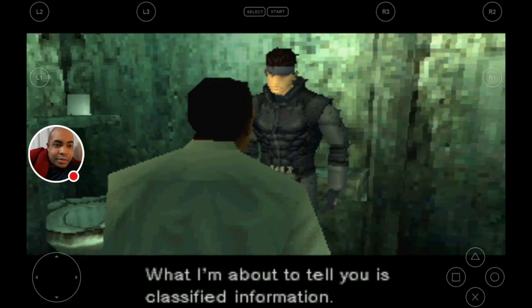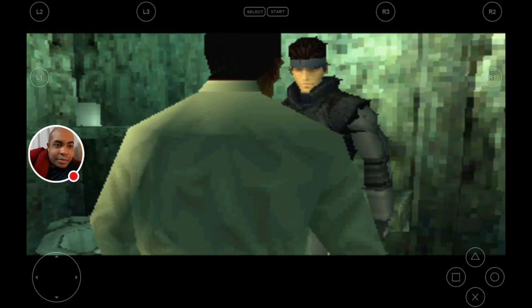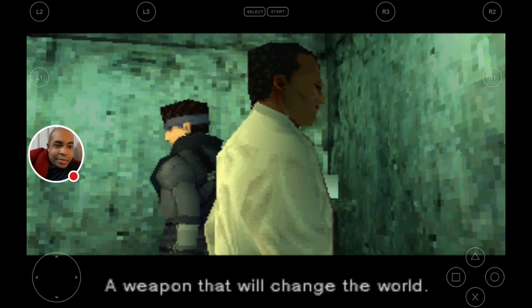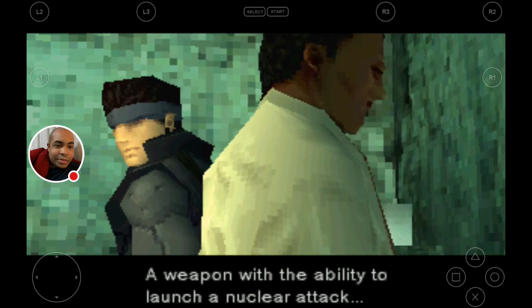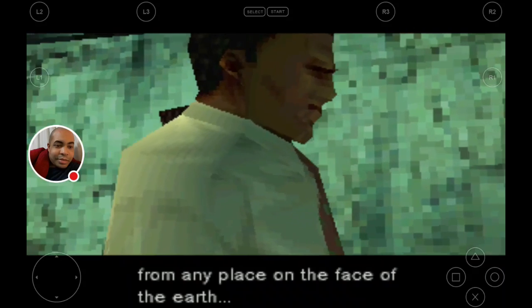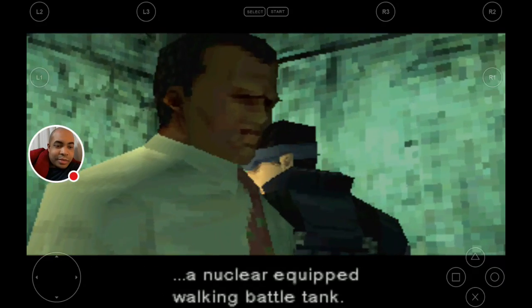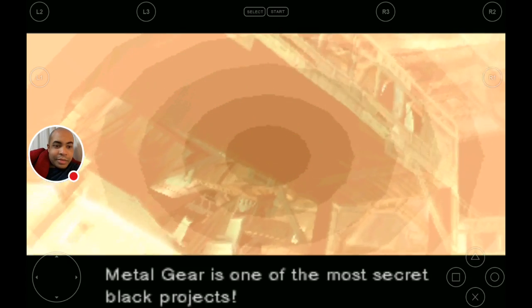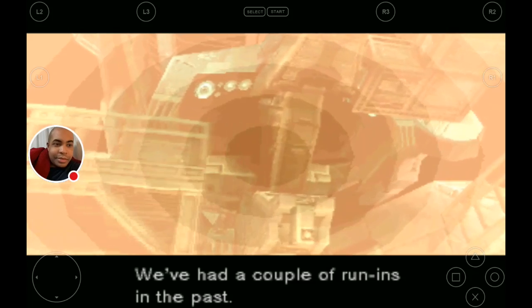What I'm about to tell you is classified information. Okay? We're conducting exercises with a new type of experimental weapon. A weapon that will change the world. What? A weapon with the ability to launch a nuclear attack from any place on the face of the Earth. A nuclear-equipped walking battle tank. Metal Gear. It can't be. You knew? Metal Gear is one of the most secret black projects. How did you know that? We've had a couple of run-ins in the past.